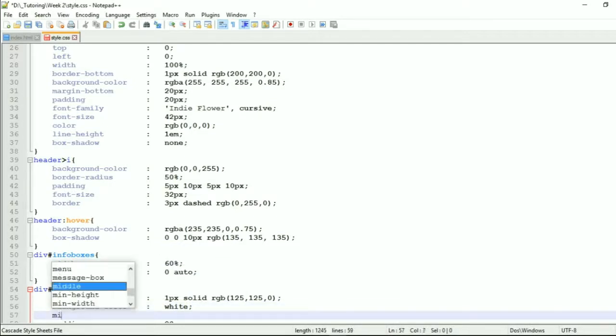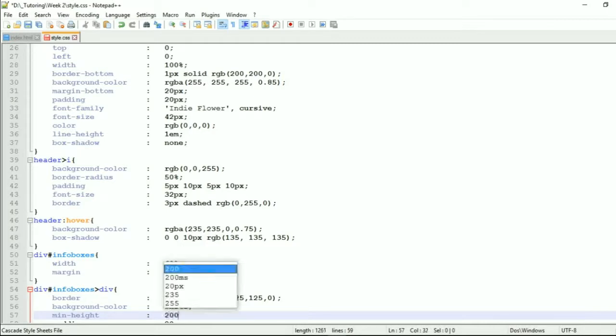We can set minimum height of the div, which, like the words say, won't allow the div to be smaller than, for example, 200 pixels. So even though the browser height will change, or the content of the div will change, we always get 200 pixels for the height of that div.